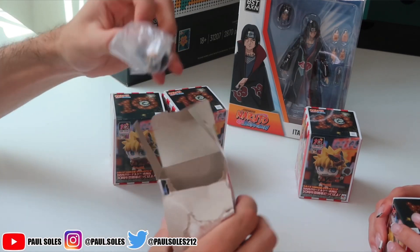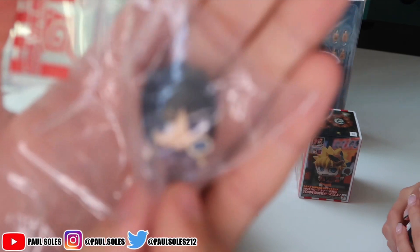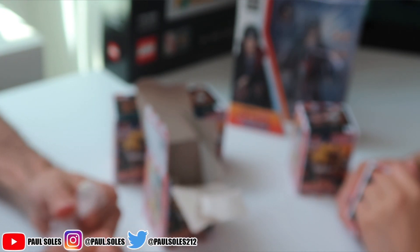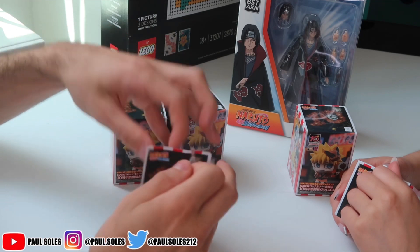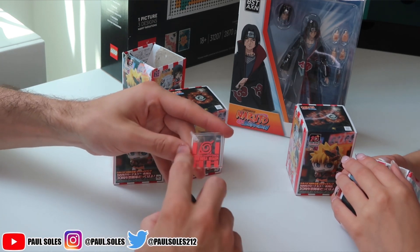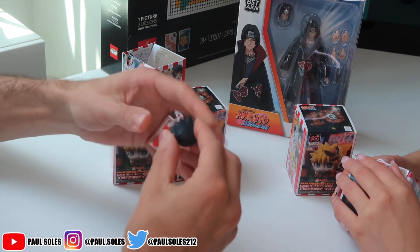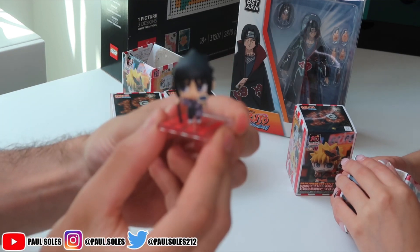Let's open the first one. We got Sasuke! In his color scheme, not the matching one. Let me show you guys — I'm gonna take them out of the box. They come with their little stand too, which I kind of like because these are actually really detailed. They're normally $12.99 each. We got Sasuke first option right off the bat. There's two versions of each character. It goes into the back of his head and he stands up like that. He's mad cool looking — imagine a whole line of them just chilling on my shelf.